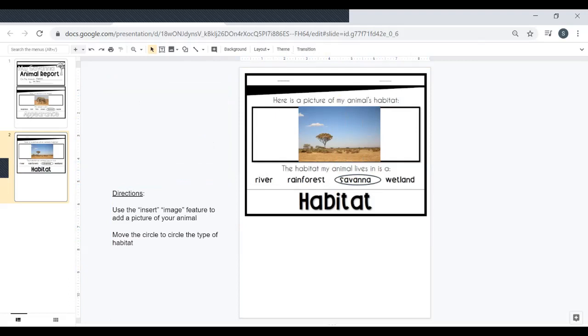You're going to do the same, but today you are choosing to show either a lion or a zebra. So this is where you have to make your decision. Whatever animal you pick, you're going to stick with for 2 full weeks. So which one do you want to choose? Do you want to do the lion or do you want to do the zebra? You decide. And when you go into Google Classroom, you're going to do the same assignment that I just did, but you're going to use either the lion or the zebra for your information.